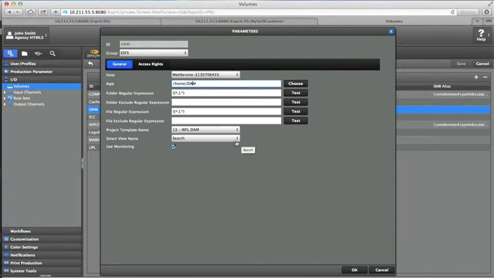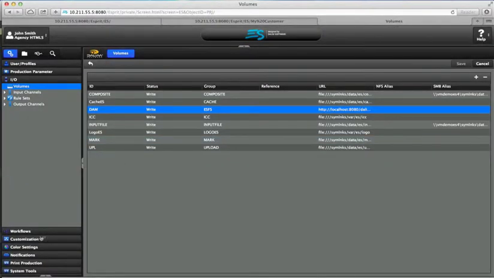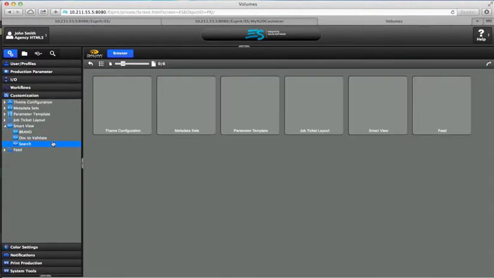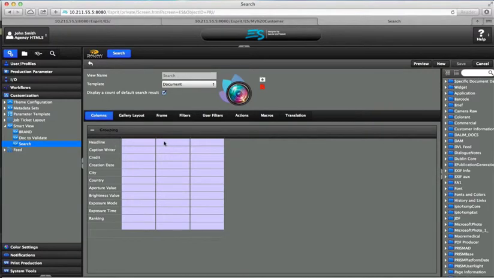And the last one, which is one of the most important now in ES4, is the ability to use some advanced smart view to make your own design of your DAM. And so I jumped to a view of my smart view, and here is the setup of a smart view.